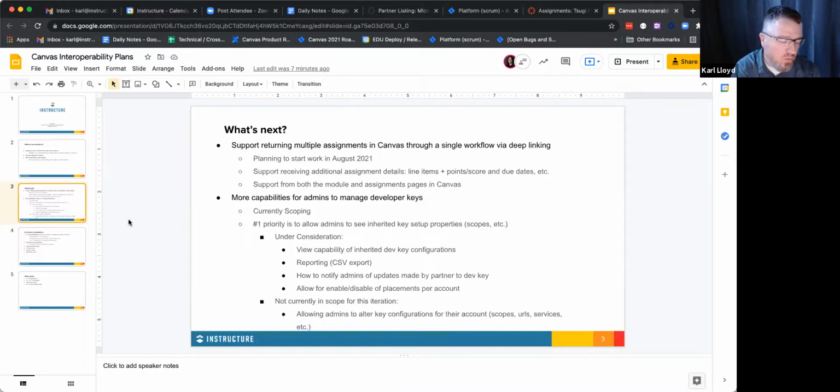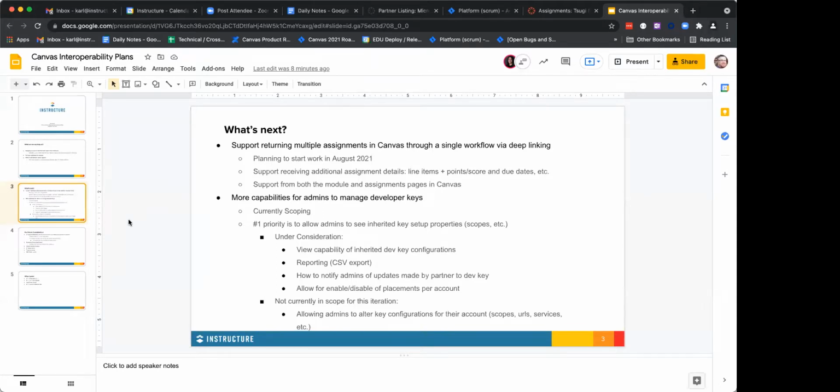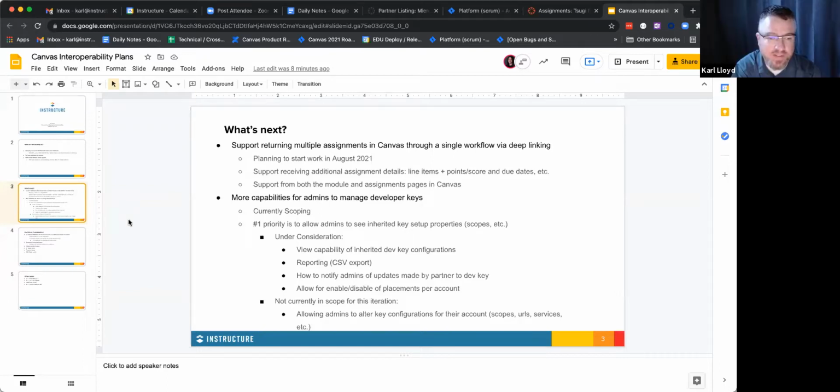And we're working into this work the notion that if teachers are adding content to Canvas, either in the modules page or the assignments page, if there's line items associated or there's line items not associated with that content, then Canvas puts them in the right place. So line items would go to assignments, and if they don't have line items, that would be a non-graded item that goes to modules. So we're hoping for that. We have a list of partners that are interested in this and ready to implement this, which is exciting. I think this will be good work and help alleviate some double clicking work that instructors have to do when they're bringing content into Canvas.